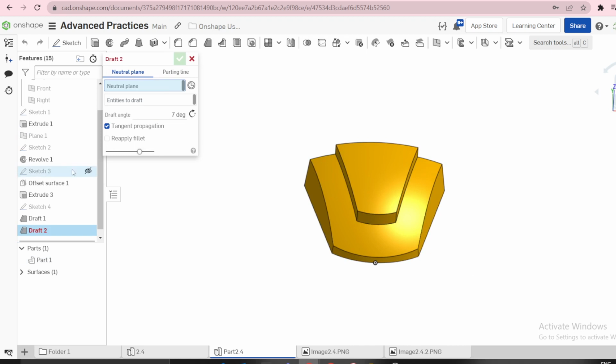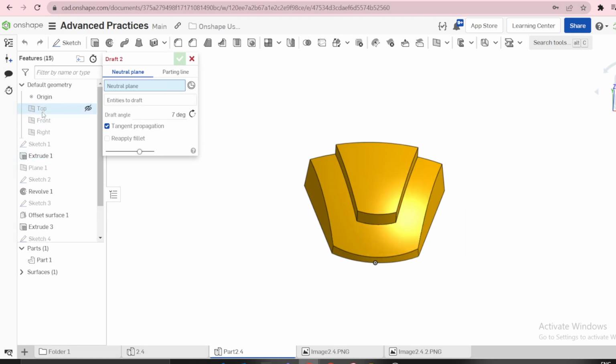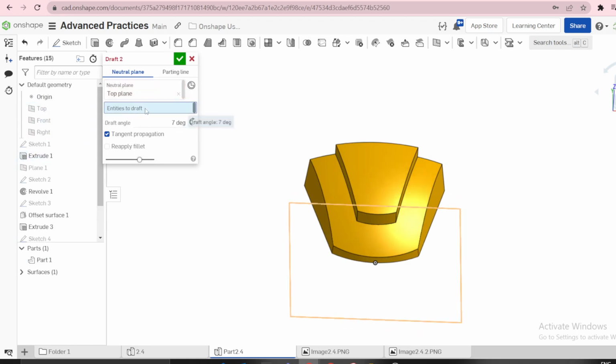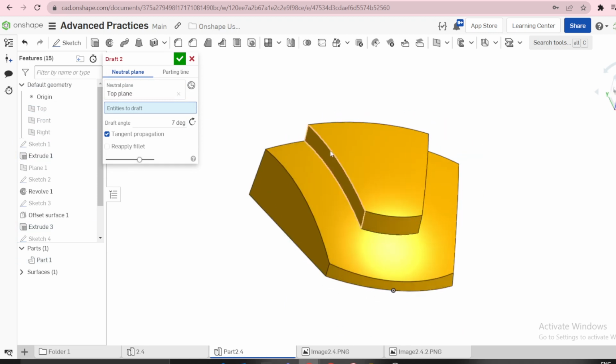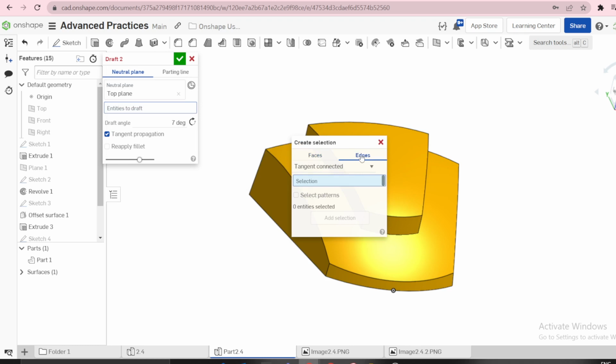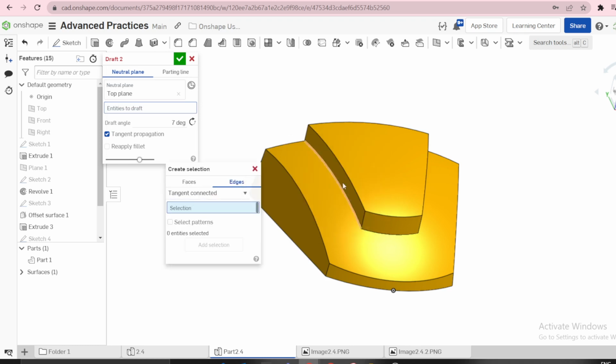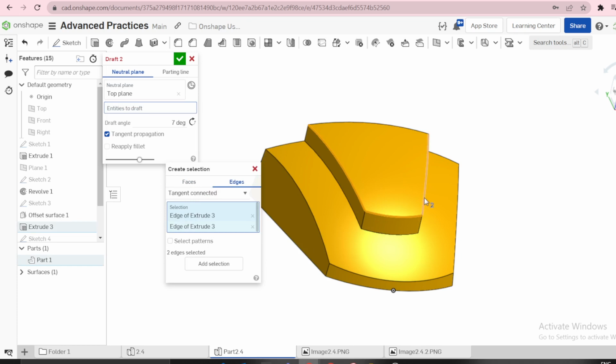Then draft this. Pull direction is supposed to be top. For entities to draft, I want to select this edge instead of a face. Let me create selection, edges. I want to select this edge and this edge.